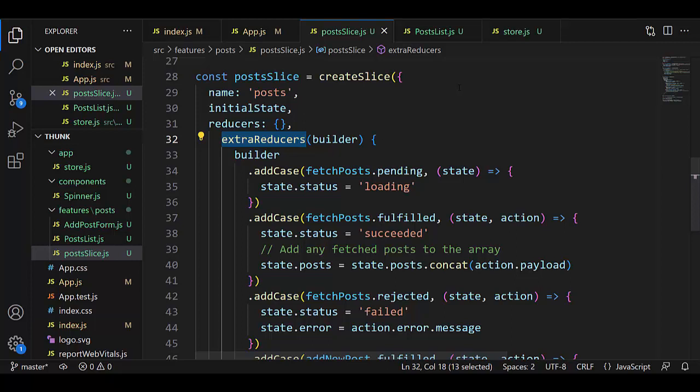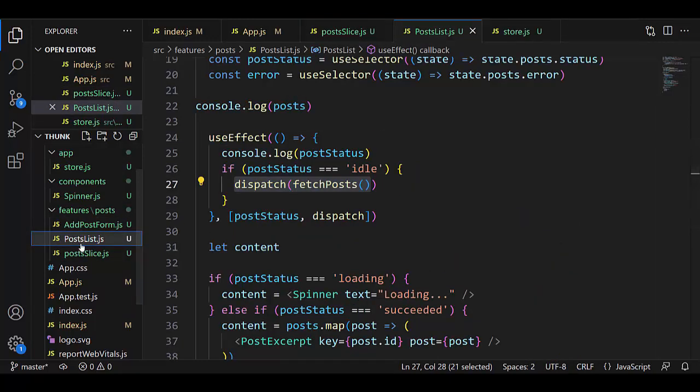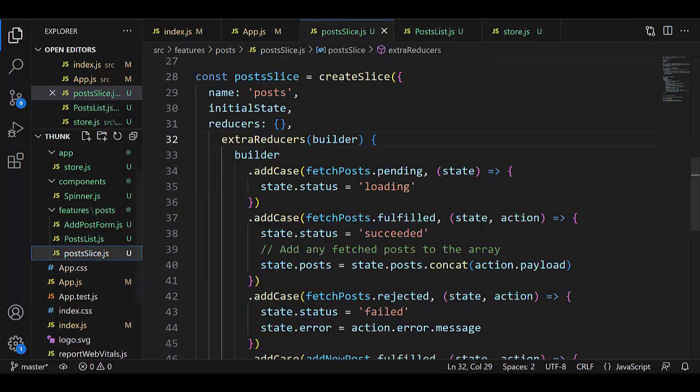We will see how. And the asynchronous function, here it is in PostList. No, it is in postSlice.